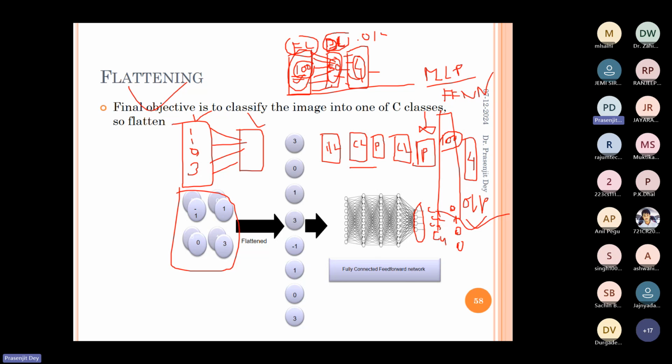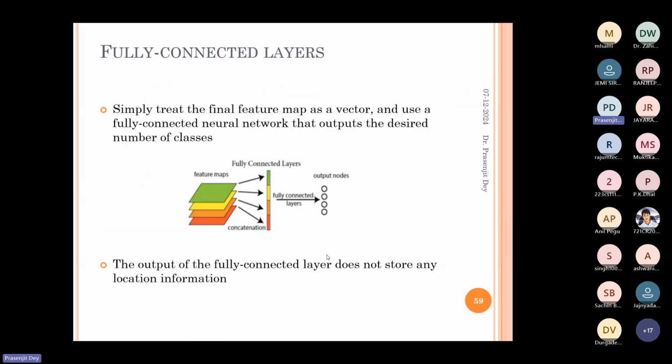That is why this layer is called dense layer. And sometimes people ignore this flattening layer and dense layer, and they use a concept like global average pooling. That is another concept where people ignore this flattening and dense layer. So in that case, this is your last feature layer. Here we can see it is grid form only.